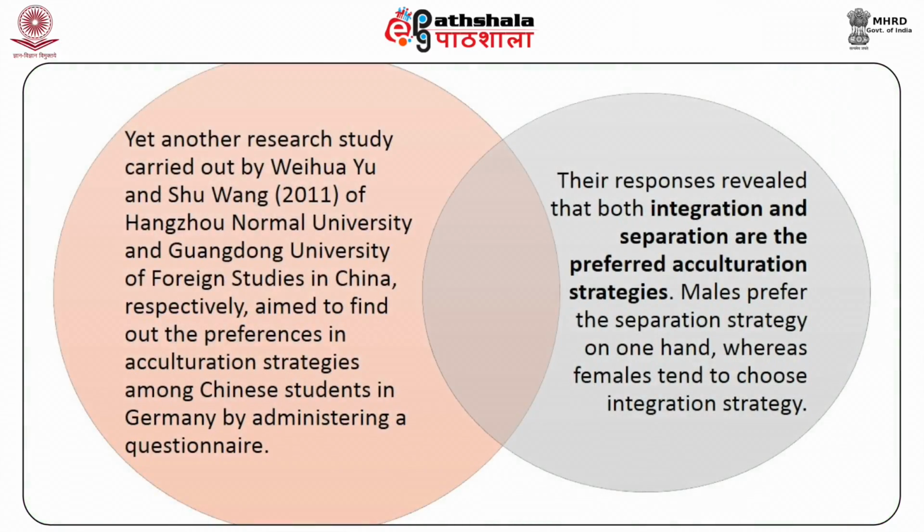Yet another research study carried out by Weihua Yu and Xu Wang in 2011 of Hangzhou Normal University and Guangdong University of Foreign Studies in China respectively aimed at finding out the preferences in acculturation strategies among Chinese students in Germany by administering a questionnaire. Their responses revealed that both integration and separation are the preferred acculturation strategies. Males prefer the separation strategies on one hand, whereas females tend to choose integration strategies.